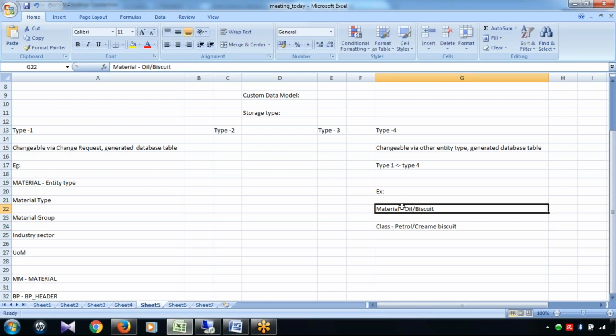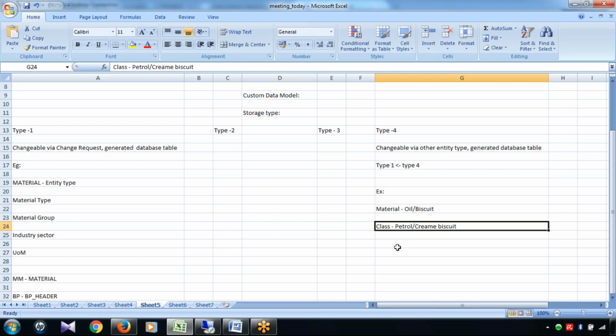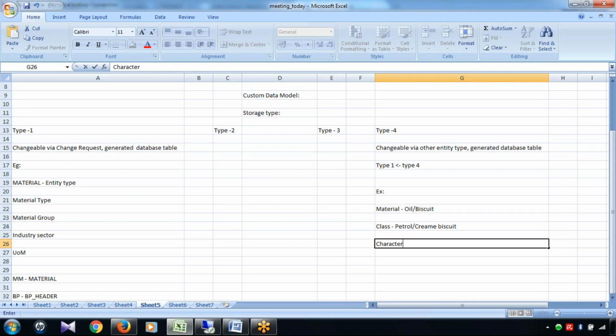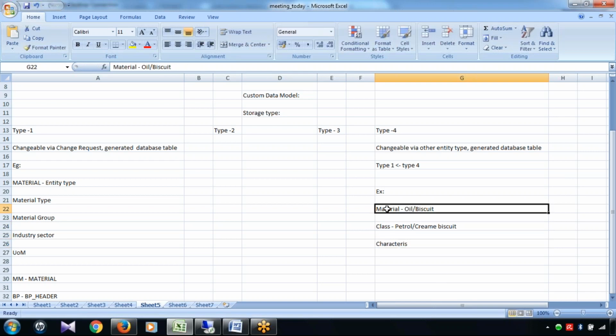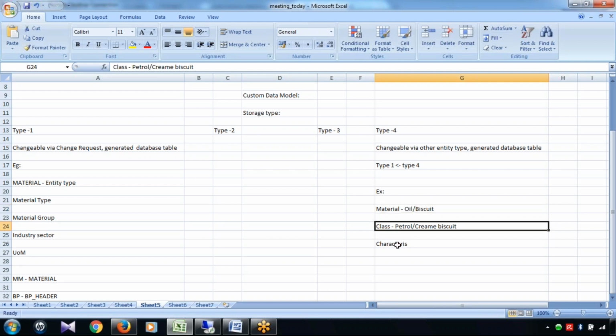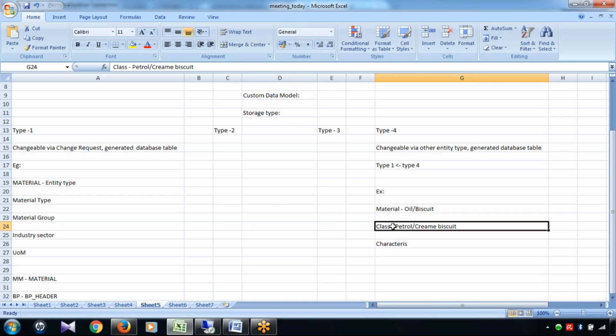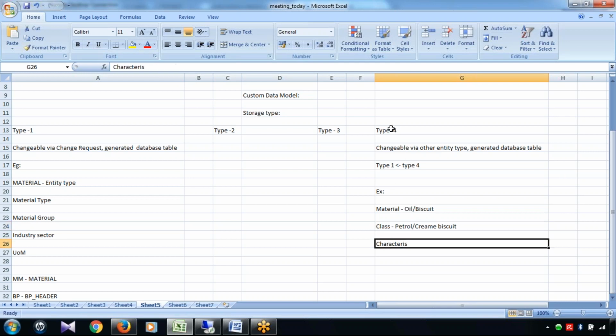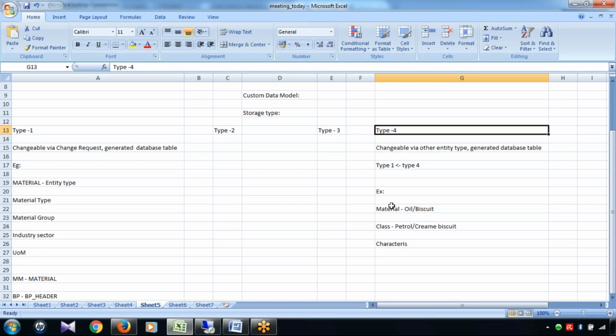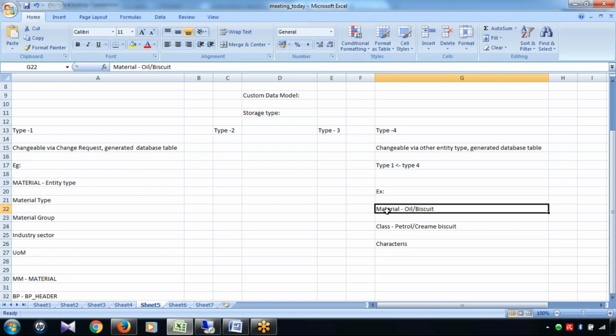That means based on the material, my classification as well as the characteristics will change. That means class and characteristics are always looking at the material level, at what kind of material I'm defining. So class and characteristics will be a type 4 entity type, which will always depend on material, which is type 1.